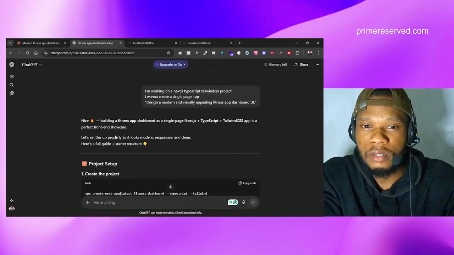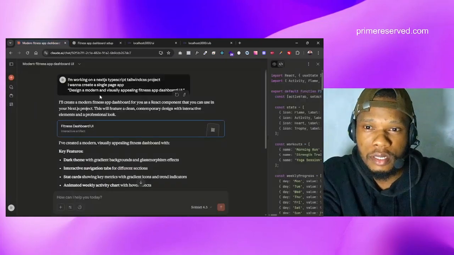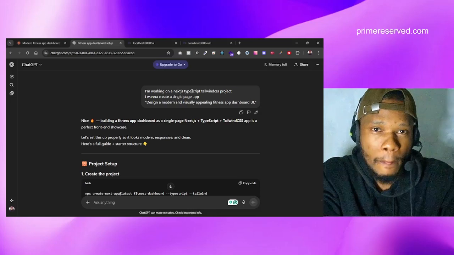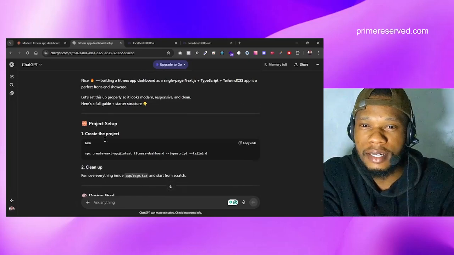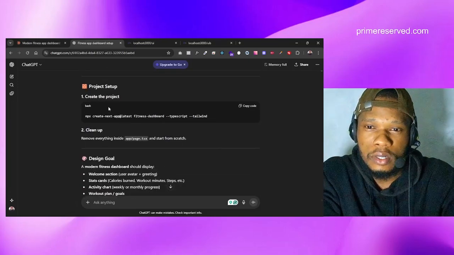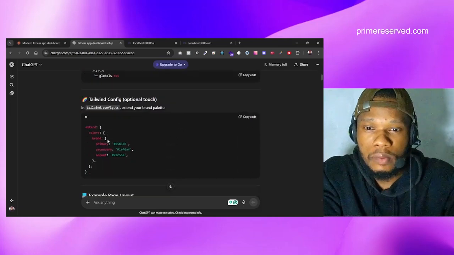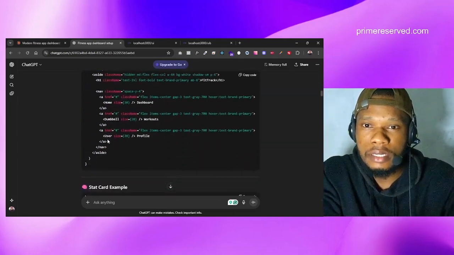Alright, but something else, I went to ChatGPT and it took me a little while before we got somewhere. It's not like it was off, but here's what happened. The same prompt, as you can see from over here, I just used it over here, right? And it said nice, blah blah blah. You know how ChatGPT responds. Anyways, it started talking about me setting up the project, the folder structure, Tailwind config and all of that, and giving me these different components and stuff like that.